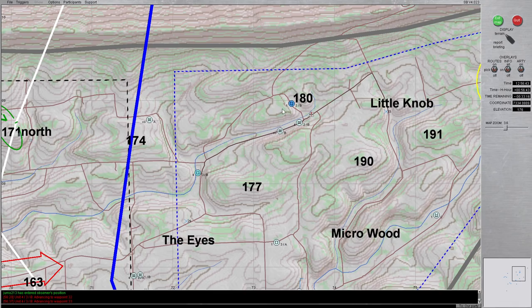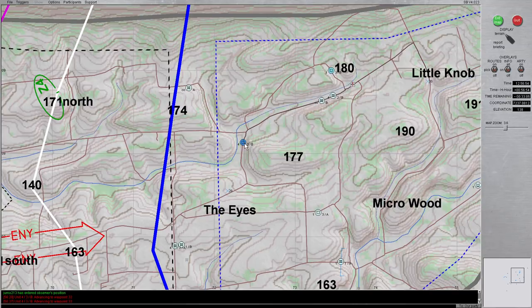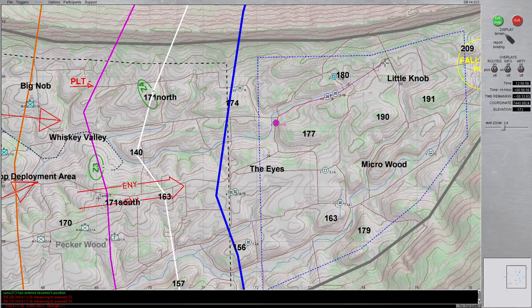Anyone got any spare vehicles? Guys, we got PCs coming in from around 174 in the north. Roger. Just keep an eye out that direction. I'm gonna scan as much as I can as well. Who wants a vehicle?